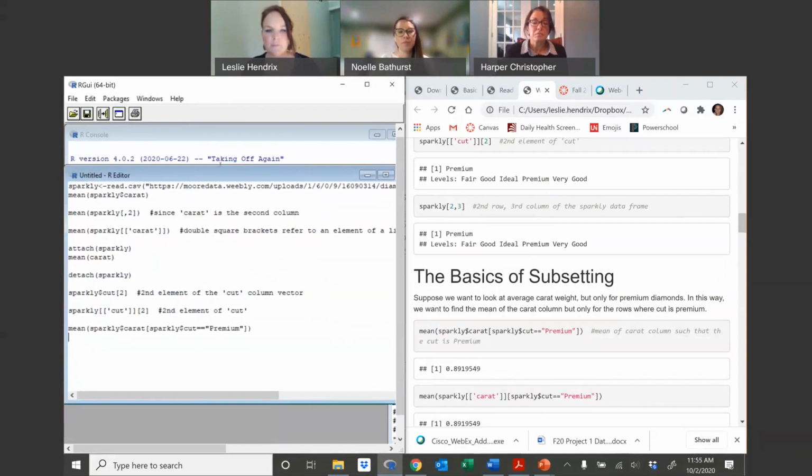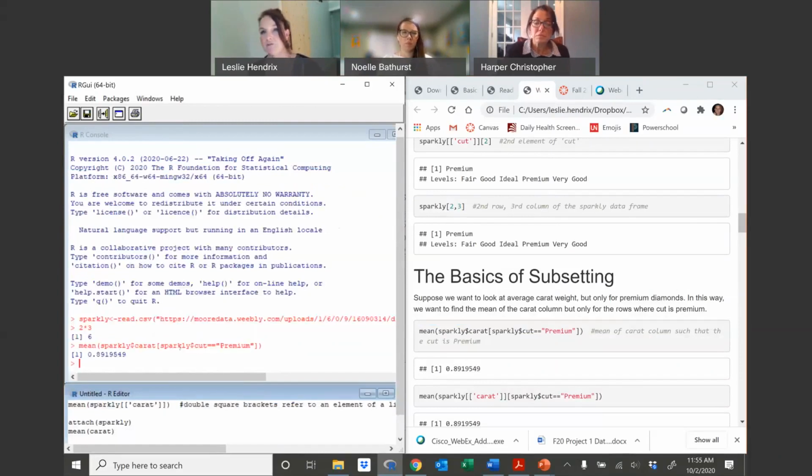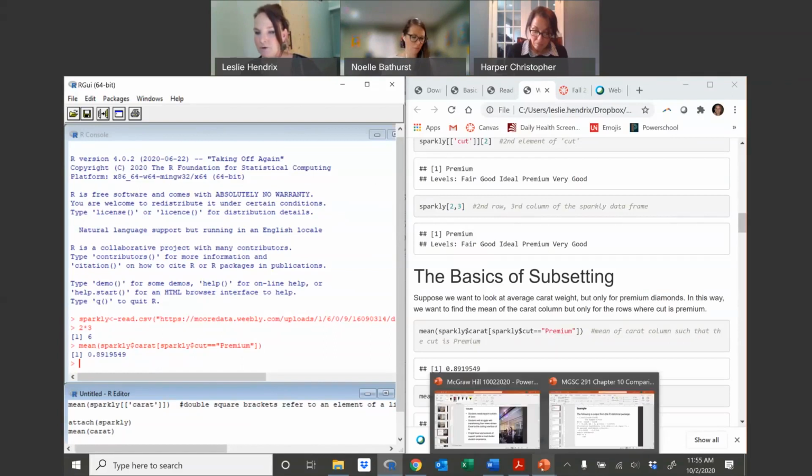There we go. So where we use the square brackets for subsetting, this is where I start relating this command to what you would do in Excel. So I always say, if you wanted to find the average carat for a diamond, but you only want to look at it for premium diamonds, what would you do in Excel? And they would all say a filter. And so I say exactly. So those square brackets are like filtering in Excel. So anyway, I start relating it to Excel, and that also helps in the classroom. All right, so that is what I have for the R demo.